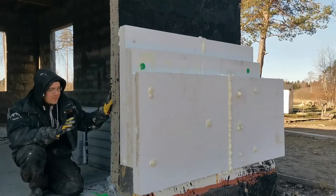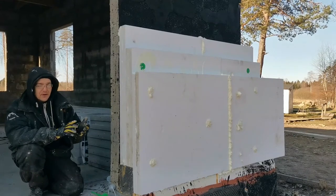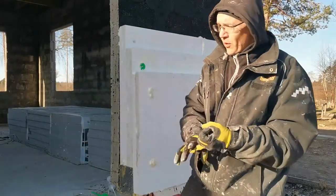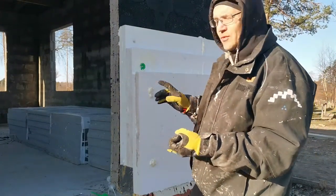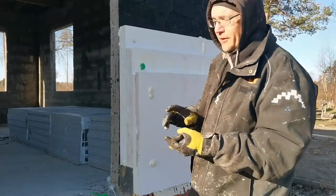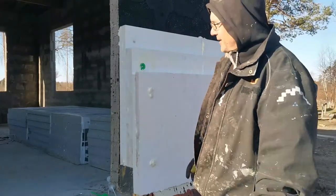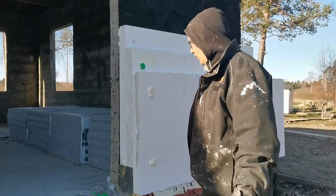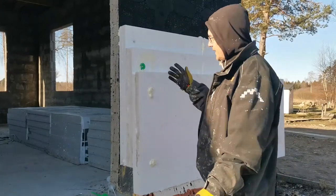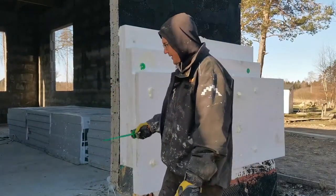The weakest parts in this building are the windows, the garage door, and the main door. If I were to rate them by category, the weakest part is the garage door, also from Germany. Then the next ones are the front and back door, and third is the windows. Everything is ordered from Germany because they don't produce any good products here, or any products that are reasonably priced. It was cheaper to buy the windows, the doors, the garage door and the anchors from Germany than to buy from here.